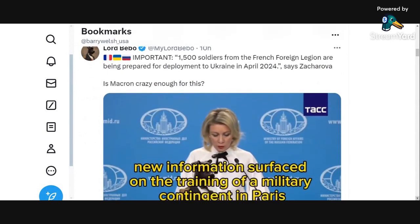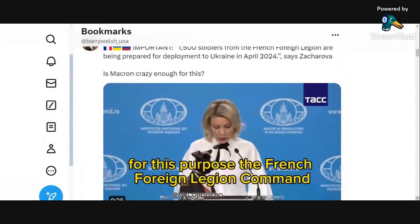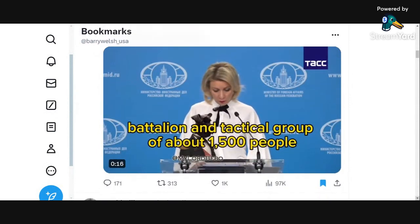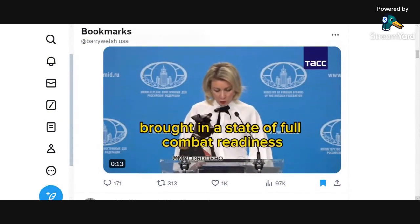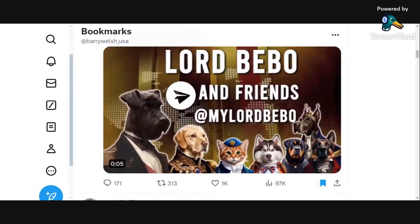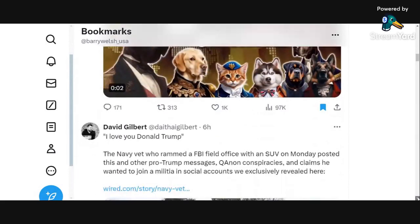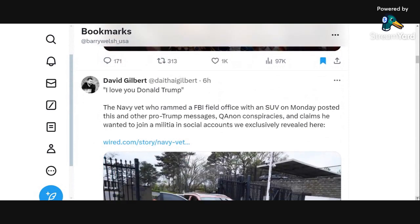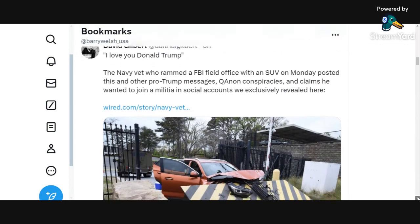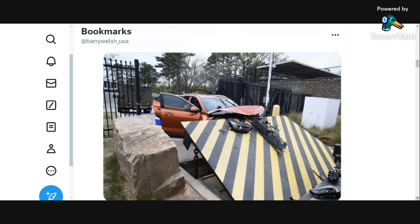This came in 10 hours ago: 1,500 soldiers from the French Foreign Legion are being prepared for deployment to Ukraine this month of April — a battalion tactical group brought to a state of full combat readiness for operational deployment to the Ukrainian battle theater. So France is planning on sending in their Foreign Legion. Also: the Navy vet who rammed an FBI field office with an SUV on Monday posted 'I love you, Donald Trump,' along with other pro-Trump messages, QAnon conspiracies, and claims he wanted to join a militia on social media accounts.